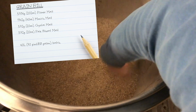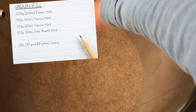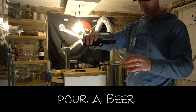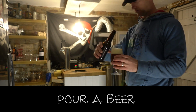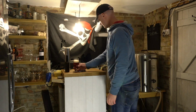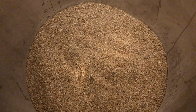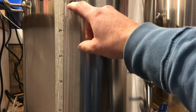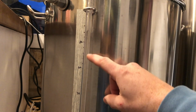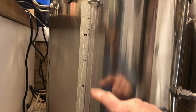That's 8 kilos of grain and a brand new mash tun ready to go. Looking good, looking good. So we were 60 somewhere up there, so let's drop down a little bit. We want to get down to around about there.